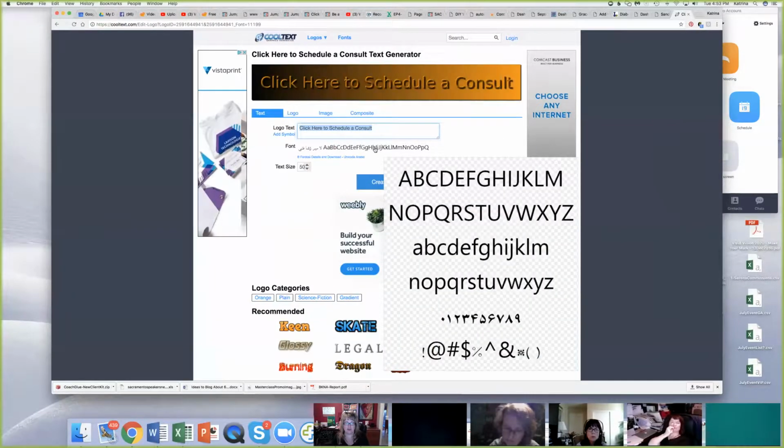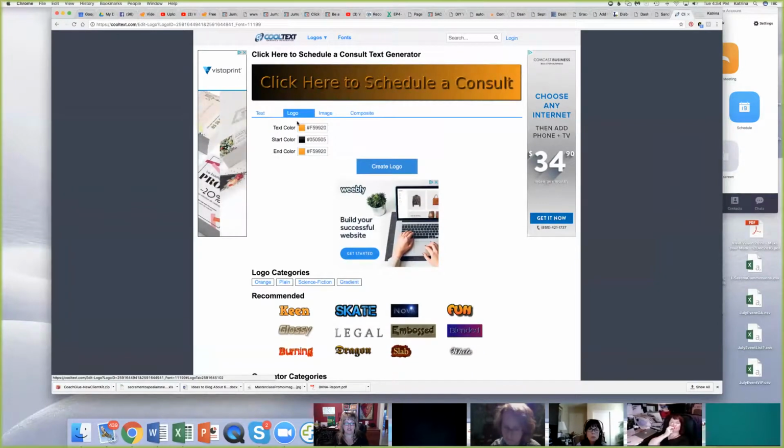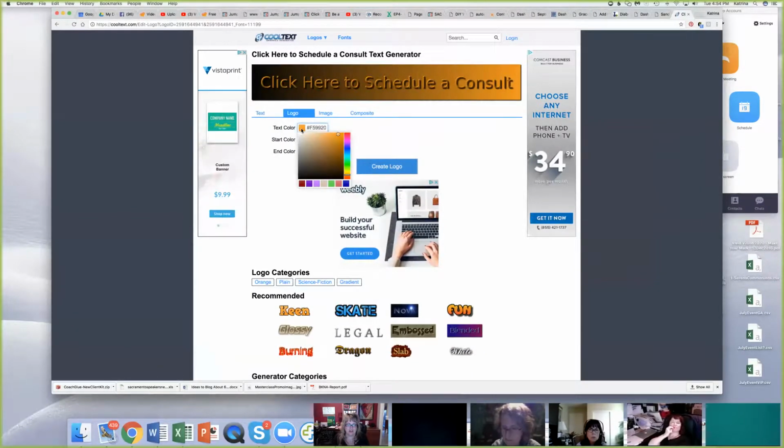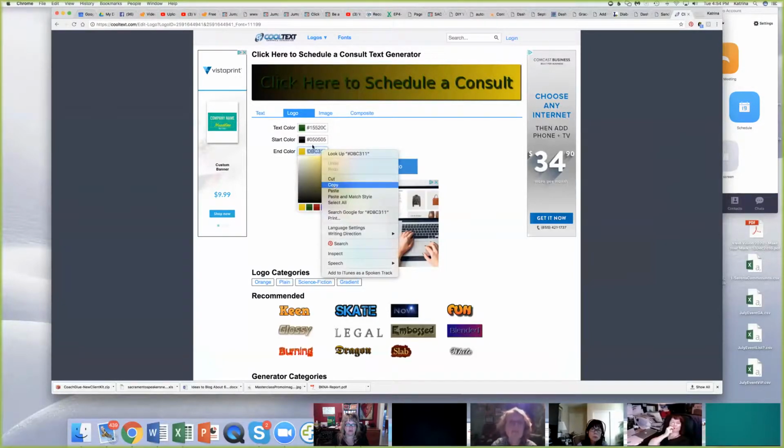So you could change the font. And then you can go into the logo. We're going to change the colors because that's not really her colors. I want a green of some sort, but I don't want that green. I'm going to go in here. If you know your color codes, this is where you put them in. Your color codes are usually done by your designer. But for the purposes here, we are going to just keep it simple. I'm just going to make it up as I go along here. All right, so end color. I want a yellow.